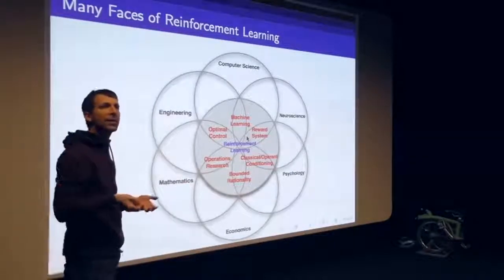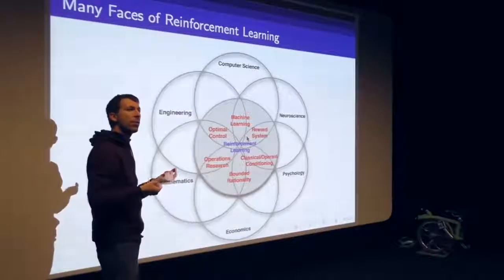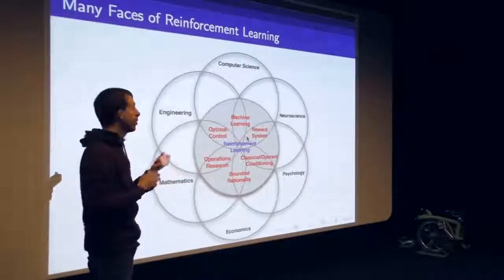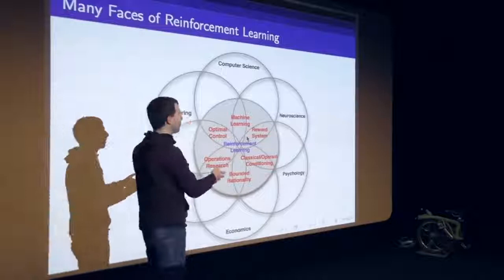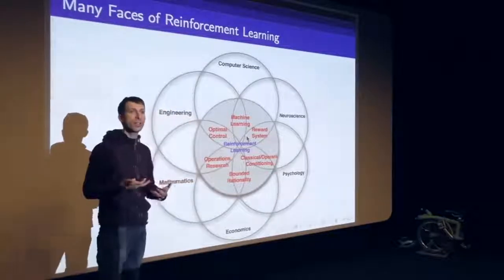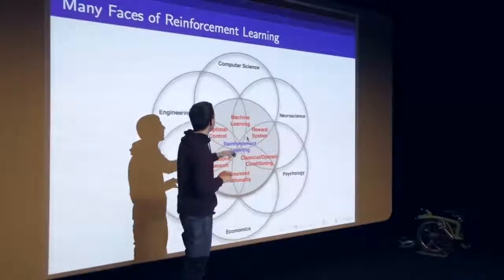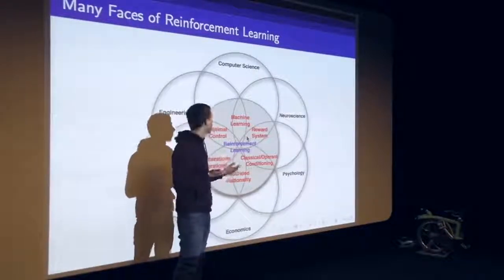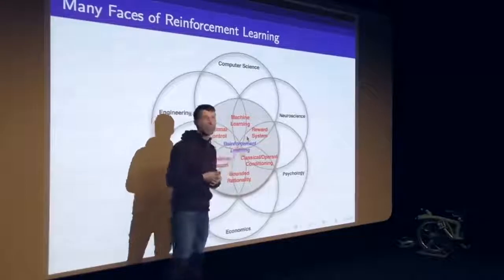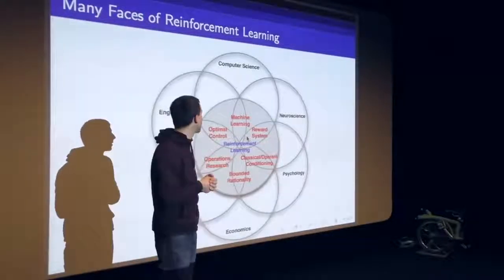It's essentially the science of decision making. I think that's what makes it so general and so interesting across many different fields. It's a fundamental science, trying to understand the optimal way to make decisions. And so this comes up again and again. In computer science, we study this under the umbrella of machine learning, and specifically reinforcement learning, and that's what we'll look at in this course.